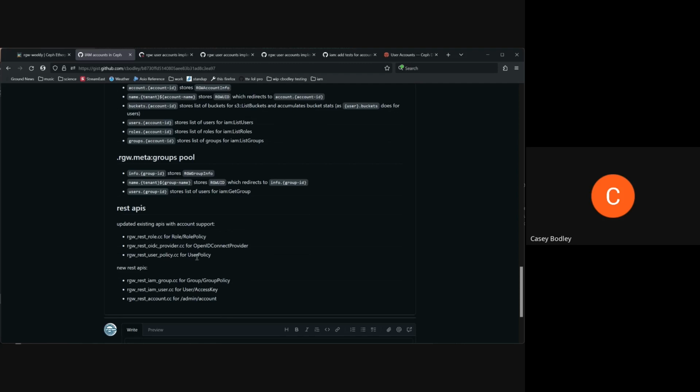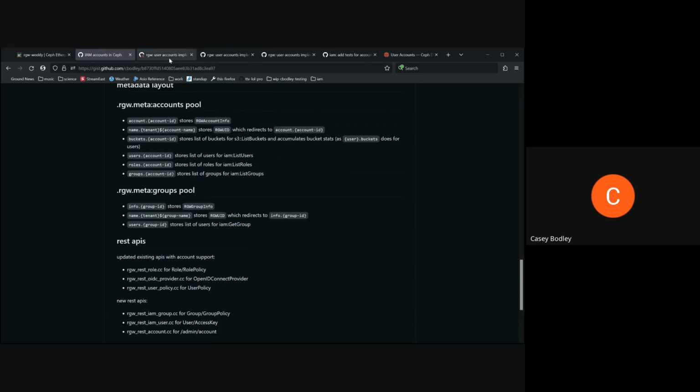Basically, if it belongs to an account, then it follows the account root user permissions. Otherwise, it requires the admin capabilities. And then there's a set of new files for the new APIs: group, user access key, and an admin API for account metadata itself.